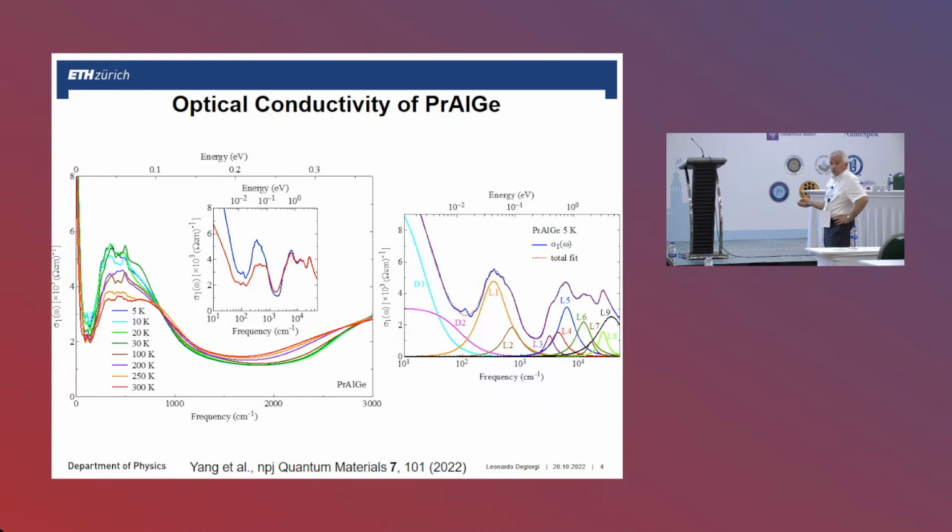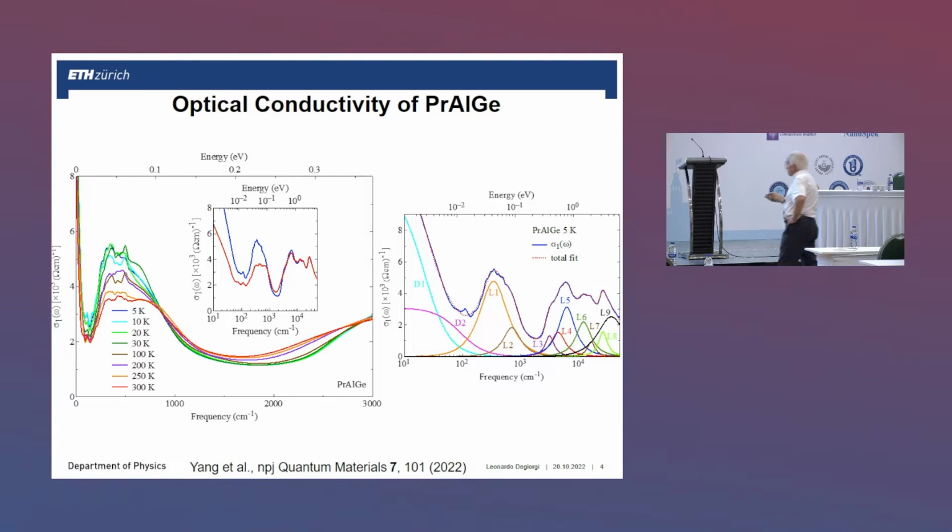I don't have time to go into technicalities about this fitting procedure, but I would like to point out that this is really a minimal approach to describe the measured spectra. And we also applied the very same fitting philosophy to all members of this family of rare earth aluminum germanium compounds. So whenever performing a comparison between different compounds, particularly with respect to quantities which eventually profit from this type of phenomenological analysis, we believe that comparison is reliable because it is based on equal footing.